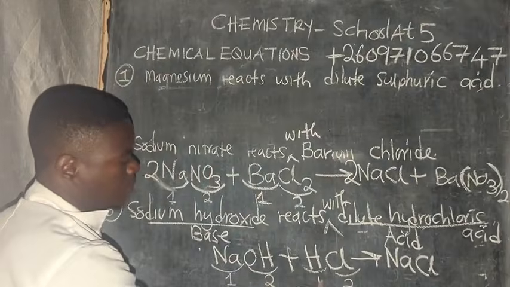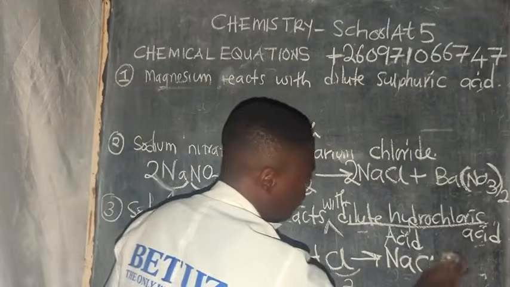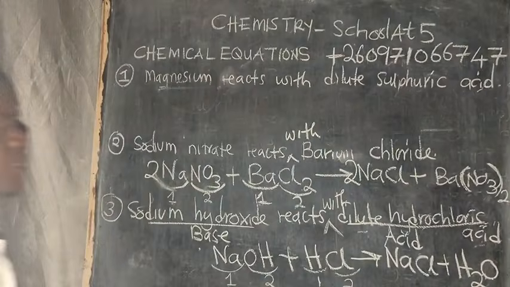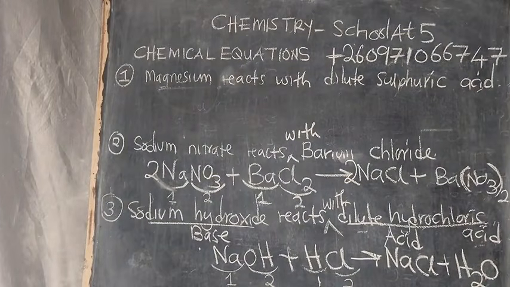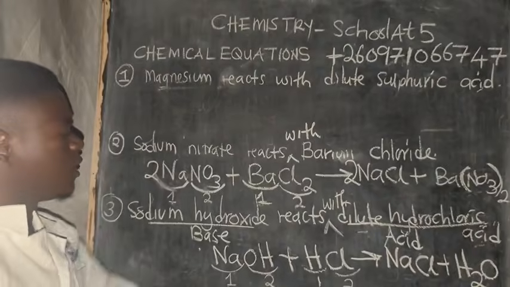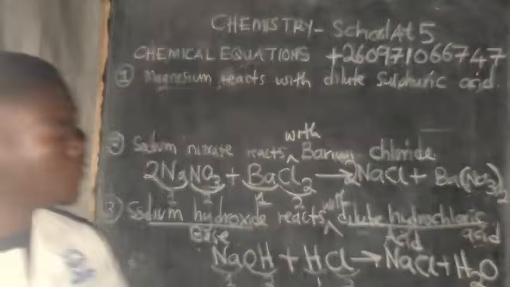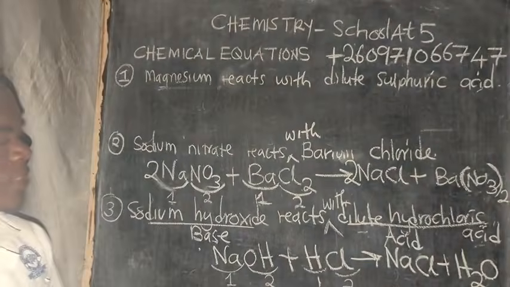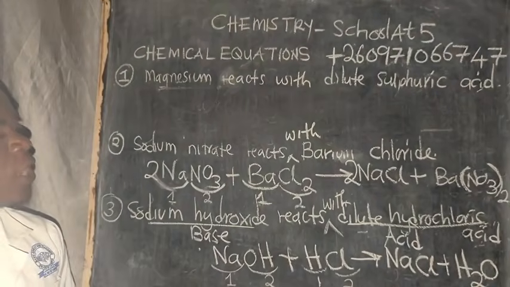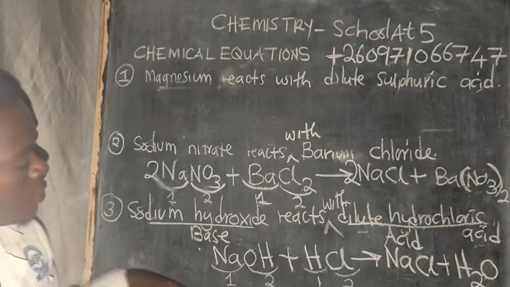Then hydroxide plus hydrogen, it's water. So I can just do this. So this is what is being produced. That is a chemical equation that you need to know and understand. Mostly, the equations of neutralization are balanced. So this is an equation for neutralization. Hope you've seen how we get to write this.